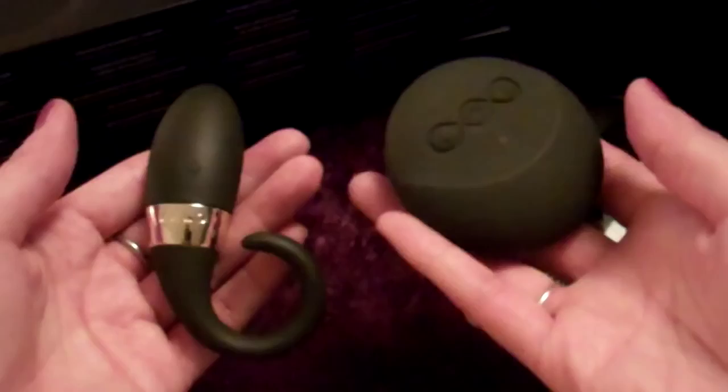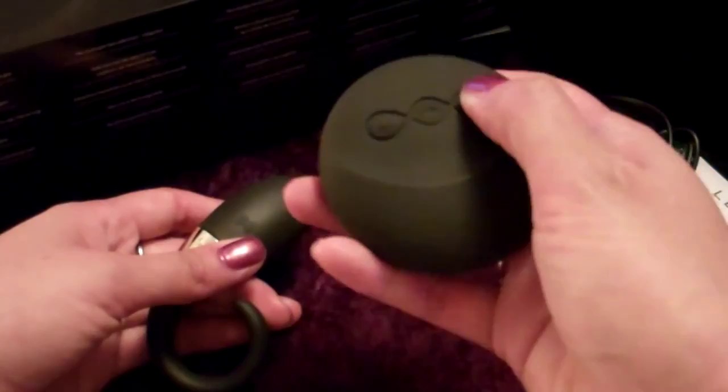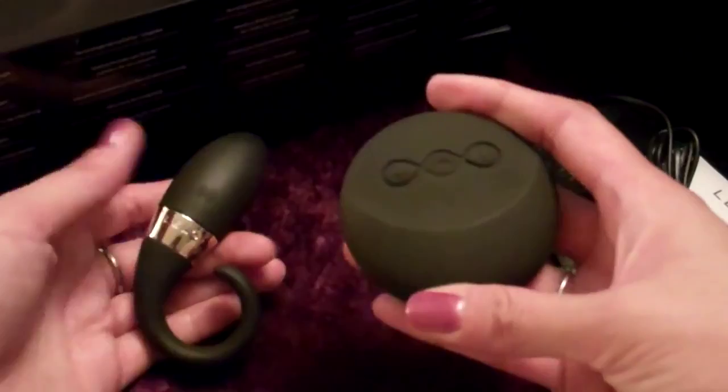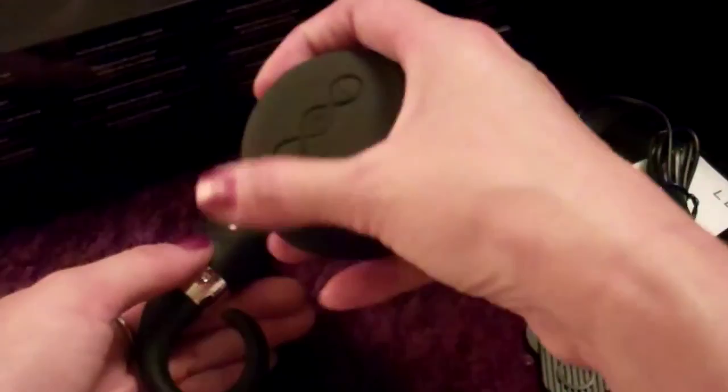To go through the other vibrational patterns, all you do is hit the center button and you're at a steady vibration. You can control the intensity by hitting the plus or going to the minus to turn it down, then cycling through the different patterns included with it. To turn off, press and hold the minus until it shuts off. Sense motion mode two gives you the chance to explore what you and your lover are going to like.